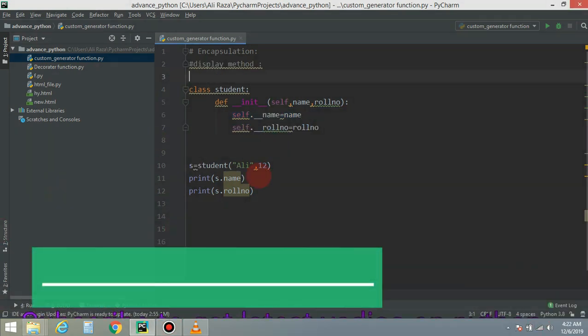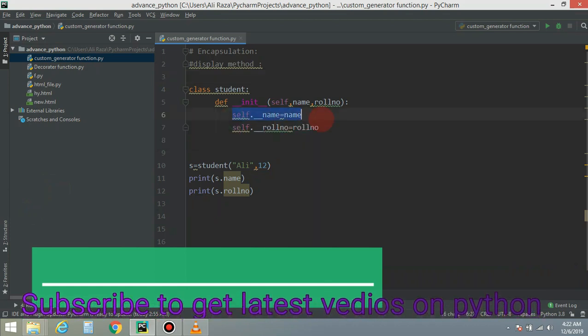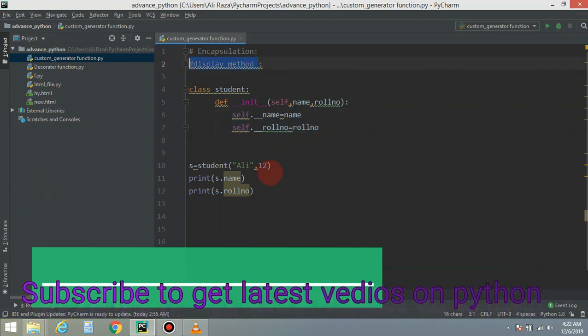Okay, in this tutorial we can access these private fields by using display methods.